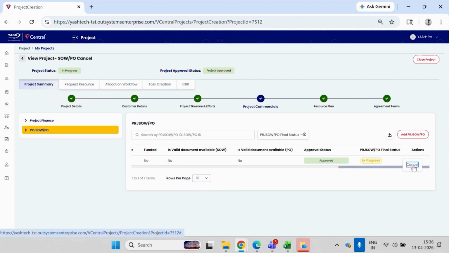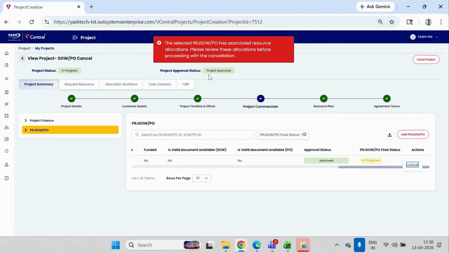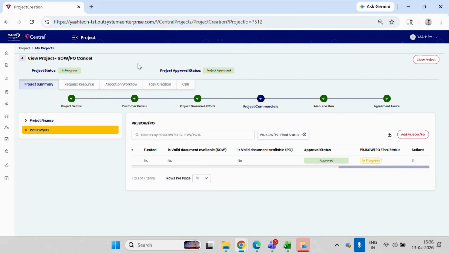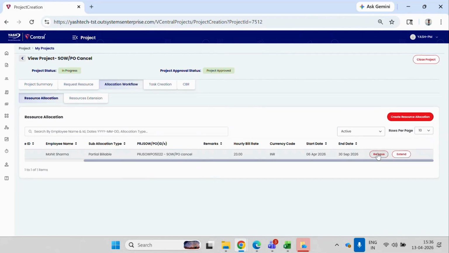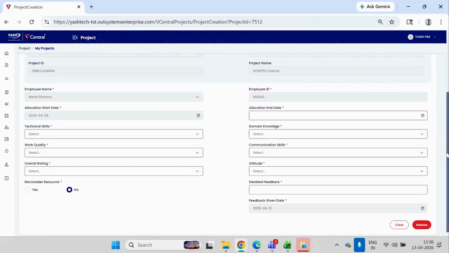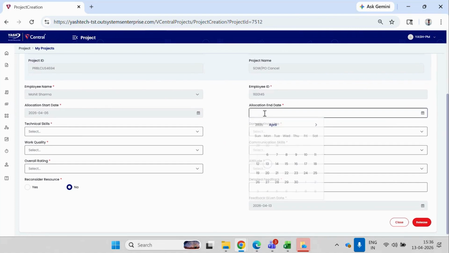So we just go ahead and click on cancel. But since this project has active resource allocation, we just need to release the resources from the project, and then we'll be able to cancel the PRSOWPO. So we'll click on release and fill in the mandatory details for releasing the resource.